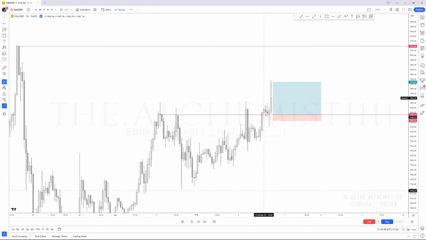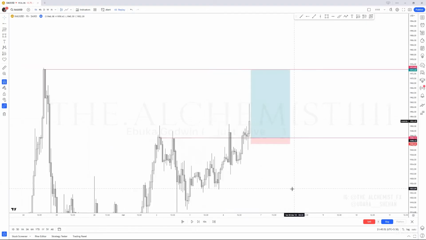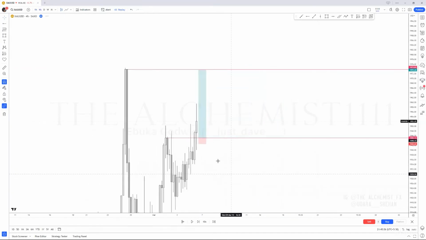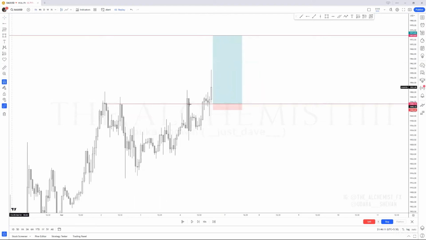Right? Let's try 25 pips. And then we can target all the way up here. All the way up here. Yeah, I think this is the best thing we could do here, using the daily level itself rather than the H4. Since the volatility is high, we need to refine the zones as much as we can.